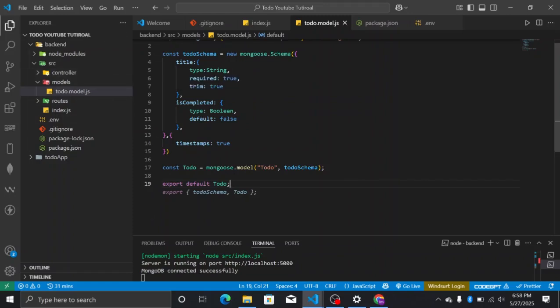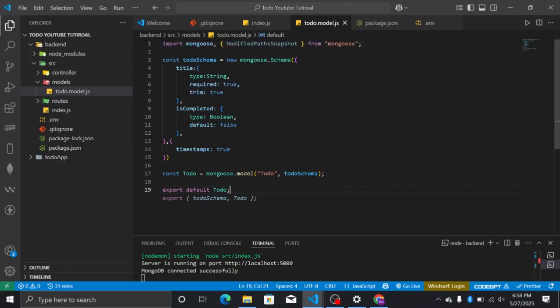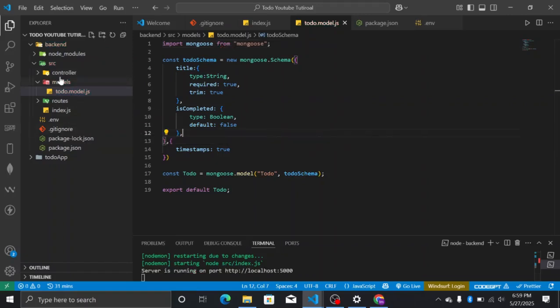So the next thing we want to do now is create the controllers. What are controllers? Controllers are like the APIs that will enable you to create the to-do, that will enable you to delete the to-do, that will enable you to mark the to-do that you have completed, okay, I've completed the to-do.